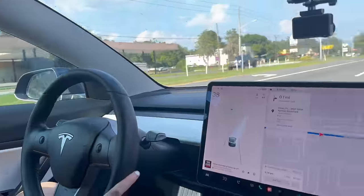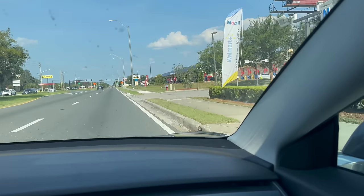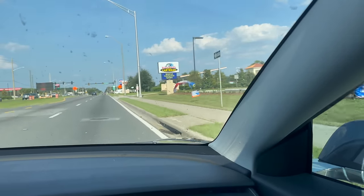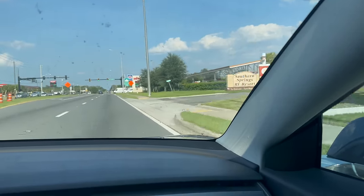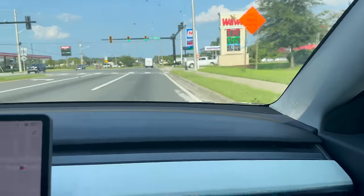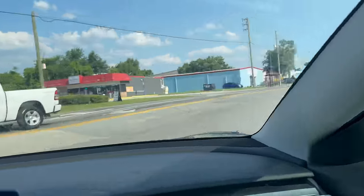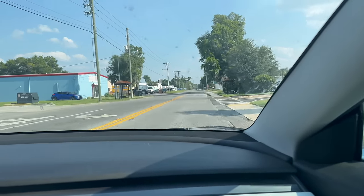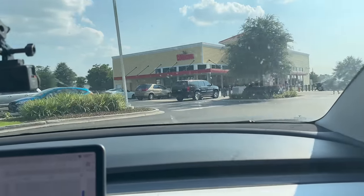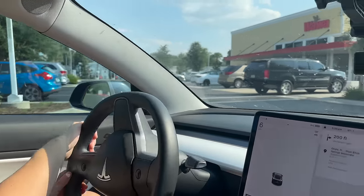Nice. And the supercharger should be just up here on the right, perhaps near this car wash or probably at the Wawa. Nice. And this could potentially be our last supercharging stop of the trip. So you just missed the entrance there, according to Tesla. It's according to Alyssa. And now we're going according to Alyssa, yes. Where is the supercharger? There it is. Very nice.